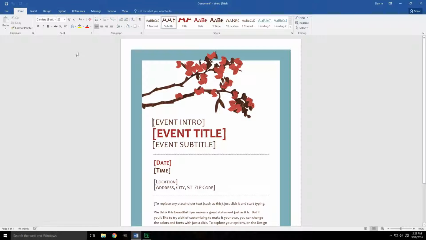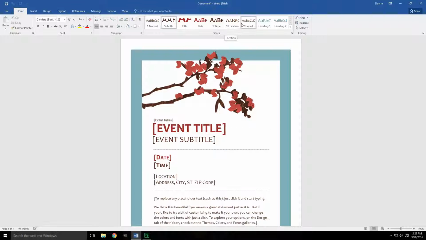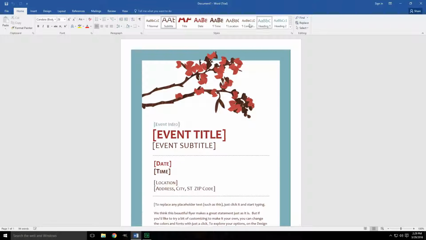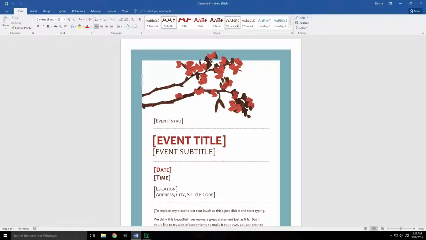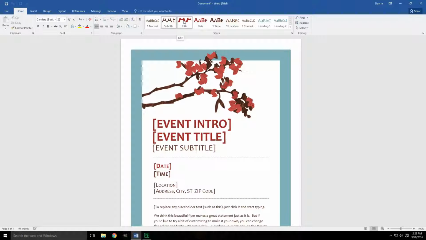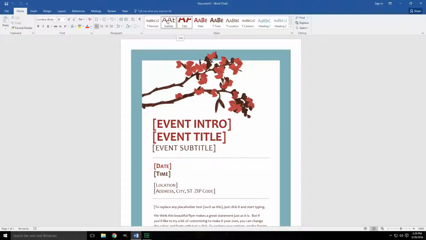Okay. So we look here on home. This is obviously the most commonly used. So you have things dealing with your font, what type of body it is, the font size. Go into paragraph. That's going to deal with all your paragraph options. And then styles is really nice. And this is something that Word's added somewhat recently. You just scroll over it and it goes through and it basically changes the titles, headings, and paragraph all at once. And by doing this, you can quickly just see a complementary set of a style and see if it looks better with what you're currently using.